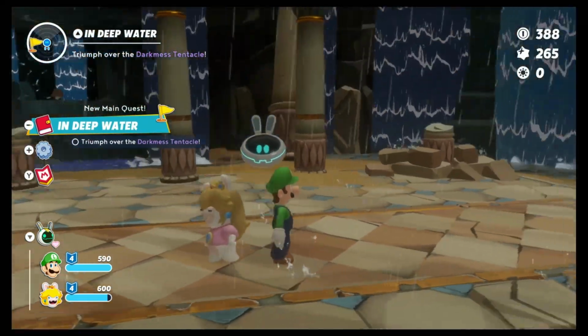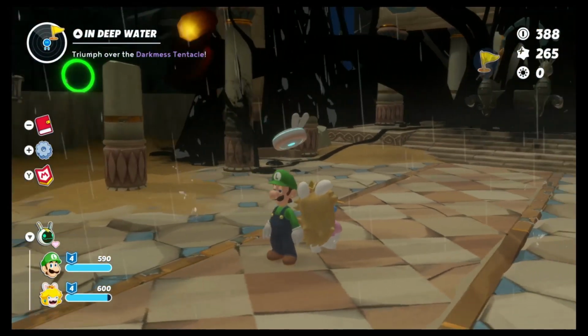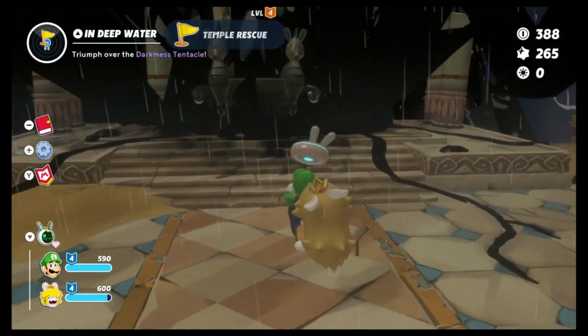Well, what all's around here? There's something green over there. There's some weird thing over there. I think we'll go right here. Temple Rescue.